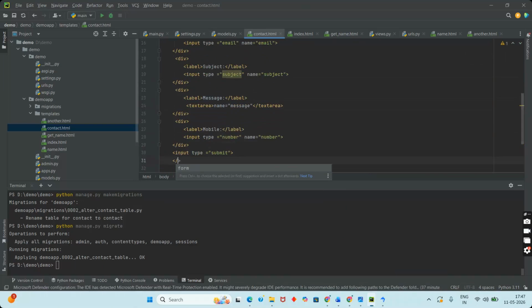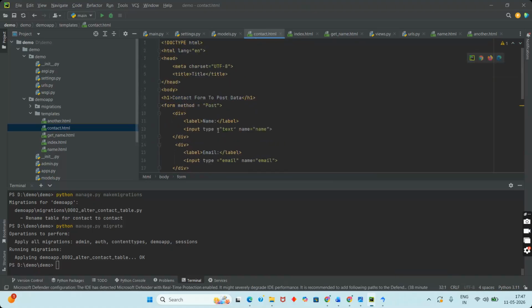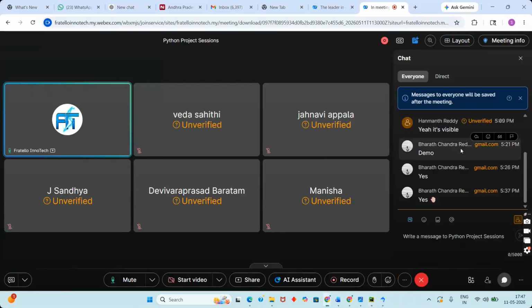Next, close the form. Here we should open the form, right? So here already we have it. Close form. Okay. This is the HTML page. So to open this HTML page, what will we do? We'll write the logics, right? So where will we write the logics? Can anyone answer, please? Where will we write the logic to open the web page after creation of HTML? Have an idea?